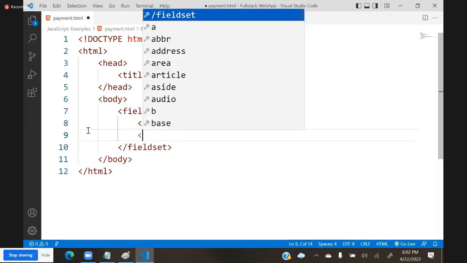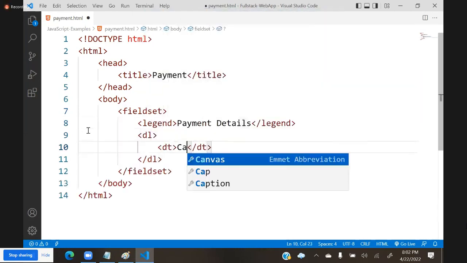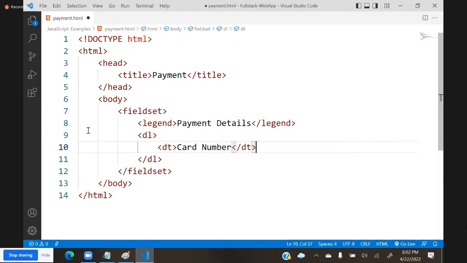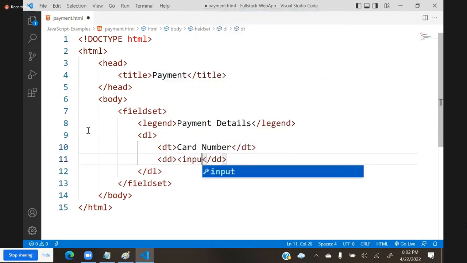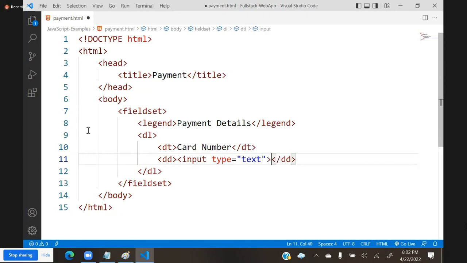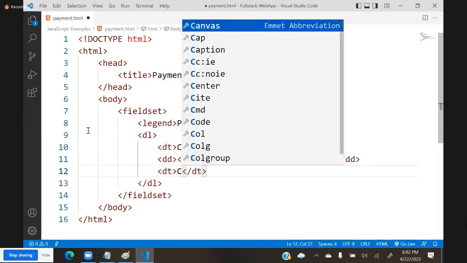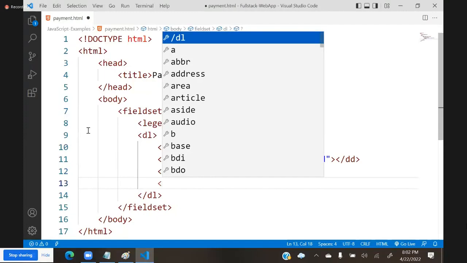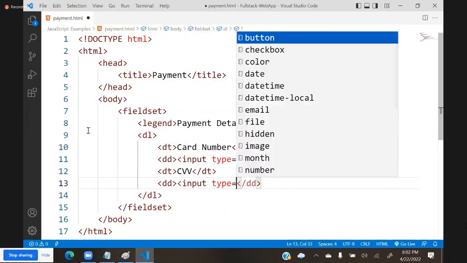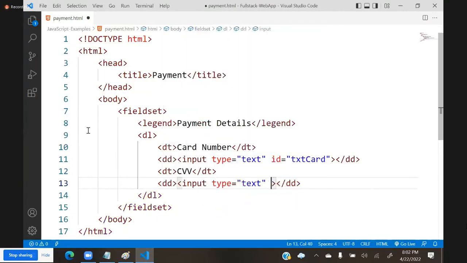In this we have a data list, data term card number, and data definition input type equal to text with ID txtCard. Another data term is CVV, and input type equal to text, ID txtCVV, and size 4.